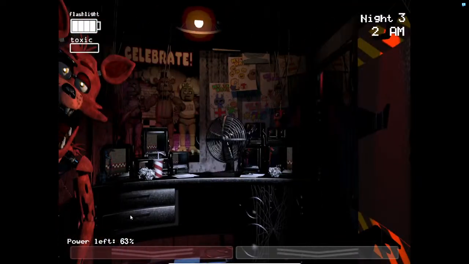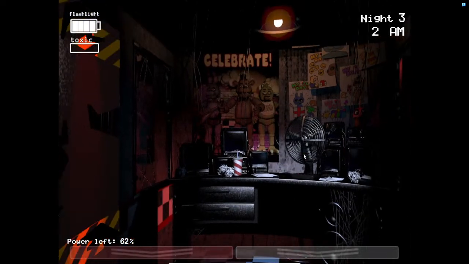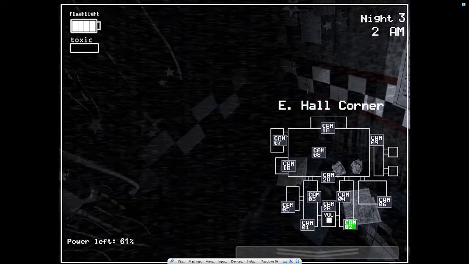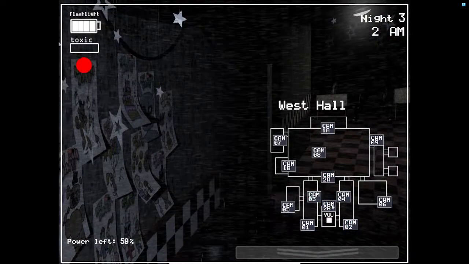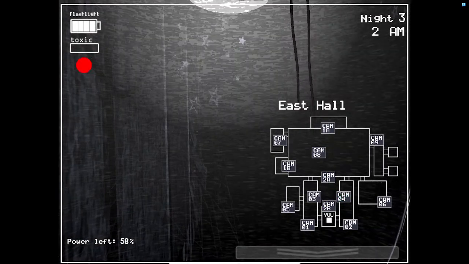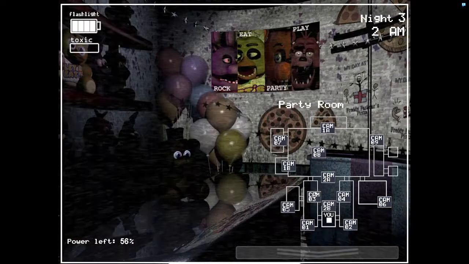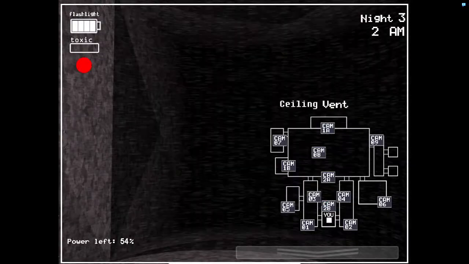Uh-oh, he's gone. He's here. That's how the door breaks. He just comes in. I don't know what that's supposed to mean. What? He'll recognize us? I don't know. Is the pop pick gonna come back? I feel like the actual building power will run out before the flashlight does.